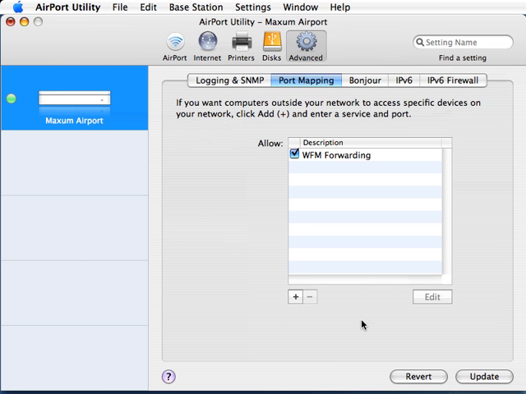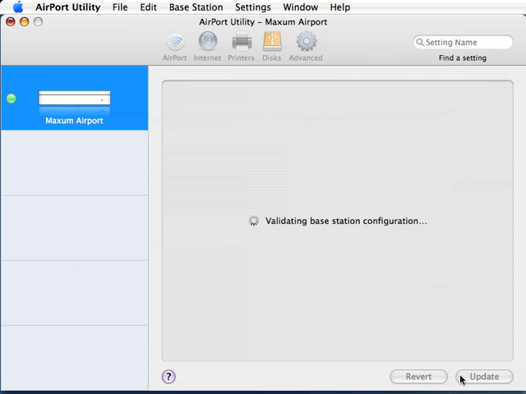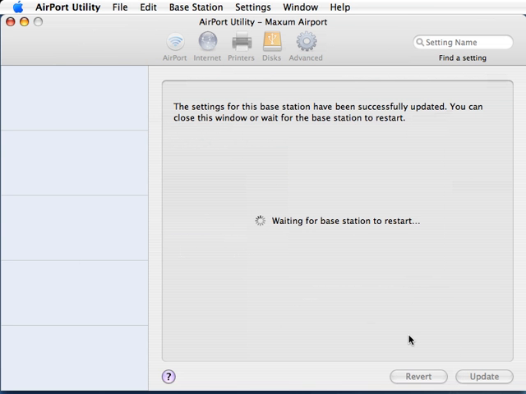With the web port mapping defined, click Update, and then have someone from outside your LAN start a web browser and attempt to connect to your public IP address. When they do, they should be presented with the Rumpus login page, just as you are when connecting to your Rumpus server from inside your network. If outside users still can't connect, review your settings and, if needed, send email to Maxim Technical Support for help.